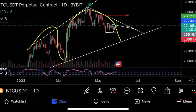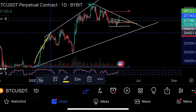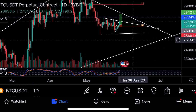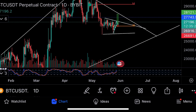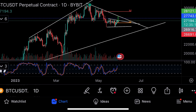You can see here that it's on some support. It's trying to hold here, but most likely coming to the channel. Most likely coming to here. But it's climbing, so even though it's moving sideways, it's not dropping. Even if it comes down now, it's not 23 like it used to be. It's like 25 now. You know what I mean? Because it's moving sideways, even if it comes down to the bottom of the channel, it's not so big of a drop anymore. Volume turning, stochastic turning up.